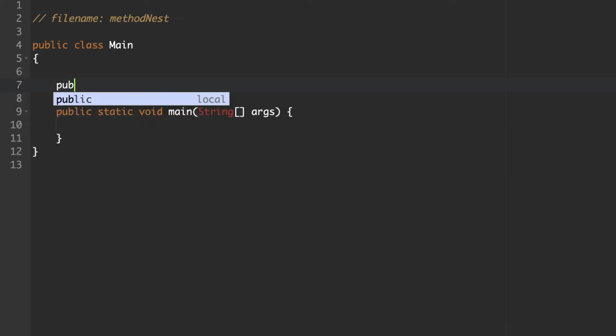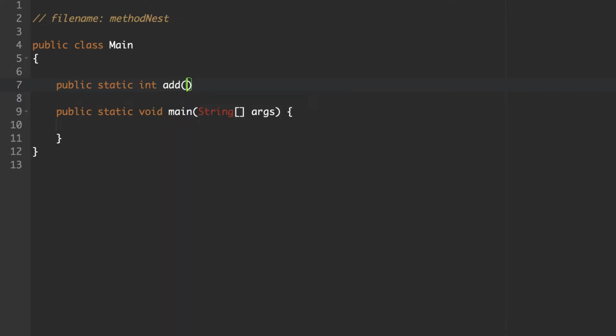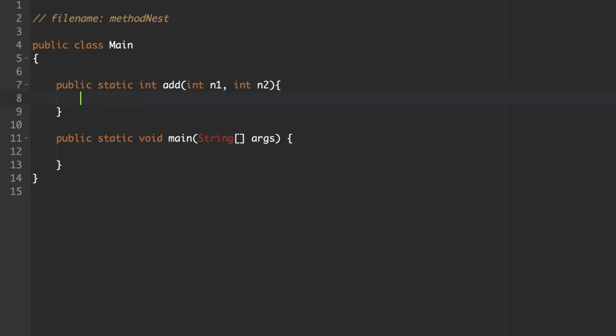So we're going to make a method here. It's going to be public static int add. And what add is going to get is it's going to receive two integers, so int n1 and int n2. And then what it's going to do is it's going to return the sum of those numbers. So it's going to return n1 plus n2. So I guess as soon as you finish this, the addition key falls off your keyboard and you can no longer use it.